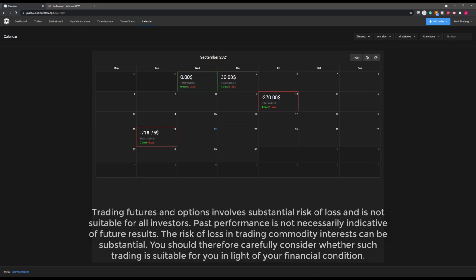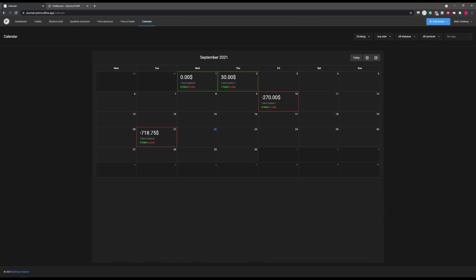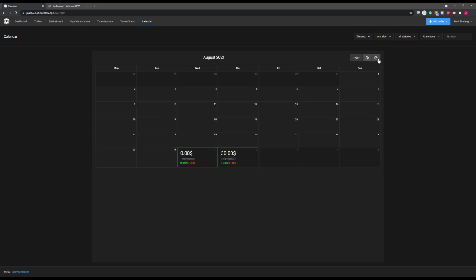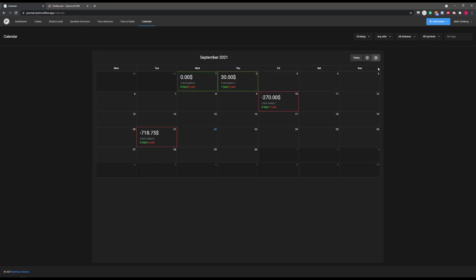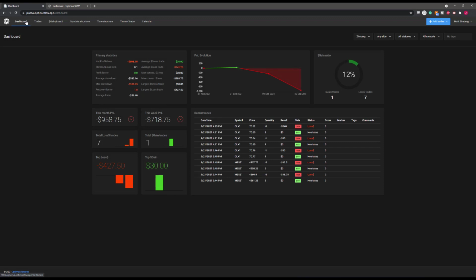This basically just shows you, as you can see, a breakdown of day to day based on your P&L for that day, your total wins and loss of that day, and again, how you do on various stages of the week. And you can filter based on today. You have yesterday. You can filter by month. The calendar, as you can see in the top right, can be adjusted just based on these arrows and the day of the week selector here. So that's a brief glance at the journal.